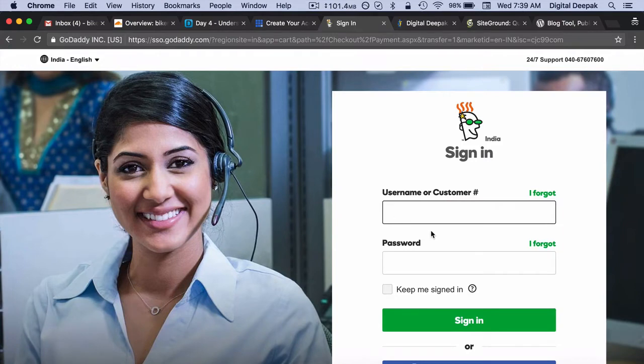It will ask you to log in. I recommend logging in using your new Google account which you have created, because sometimes GoDaddy restricts these offers to new customers, and the way they track new customers is using email IDs. So there is nothing wrong in creating a new email ID and posting as a new customer even if you have purchased a domain name from GoDaddy before. They are not really that strict about it.